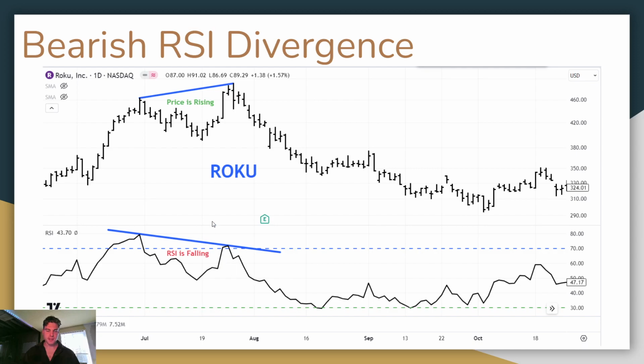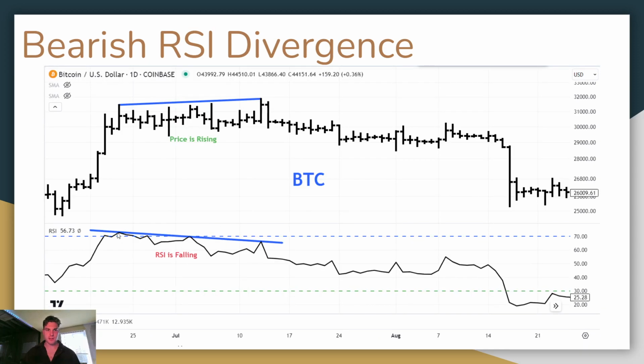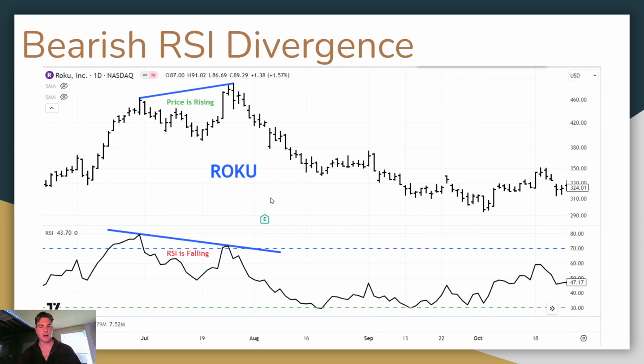This is the one that I really like. This was a longer, dragged out divergence. But this one was a lot steeper, and it was pretty evident just how exhausted the buyers were in this case. RSI will let you know how exhausted people are if you're seeing these huge divergences. And we went from 460 to 310 real quick just because the momentum wasn't there anymore in Roku.